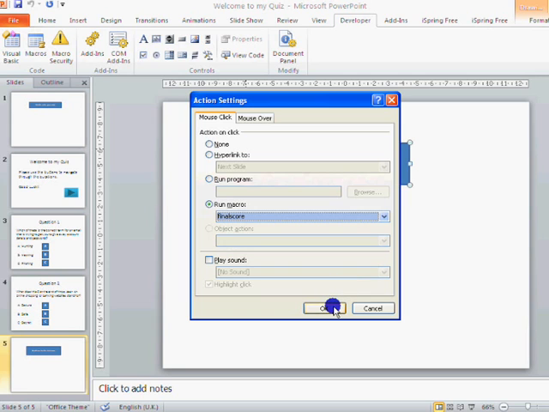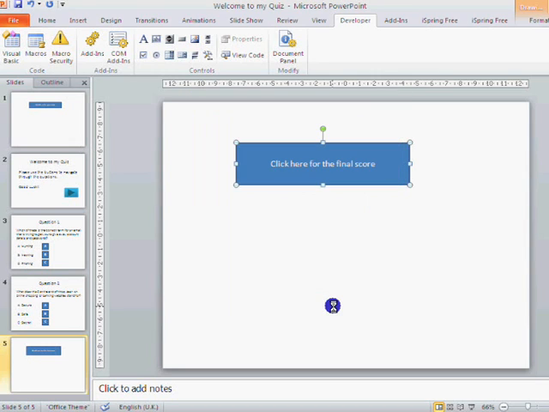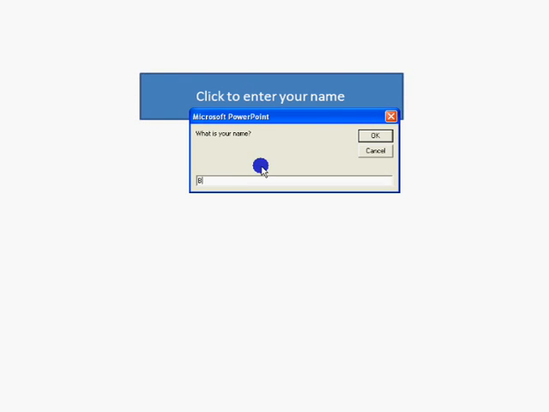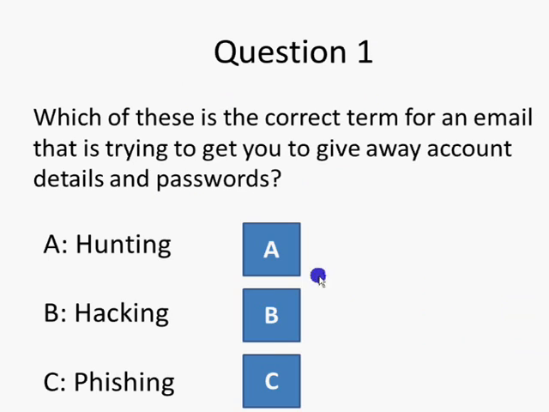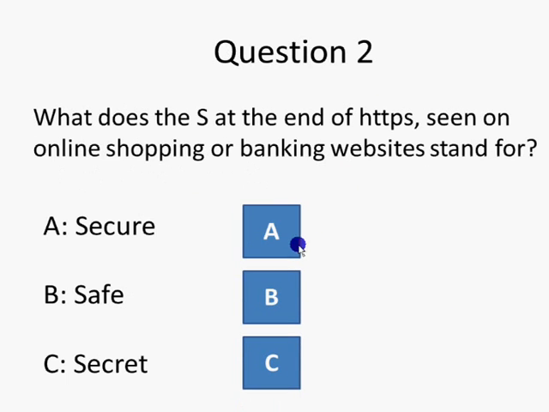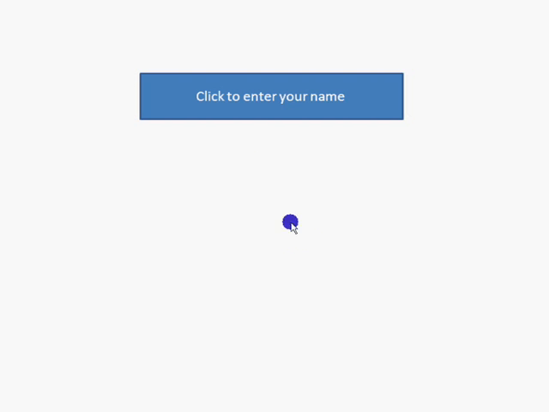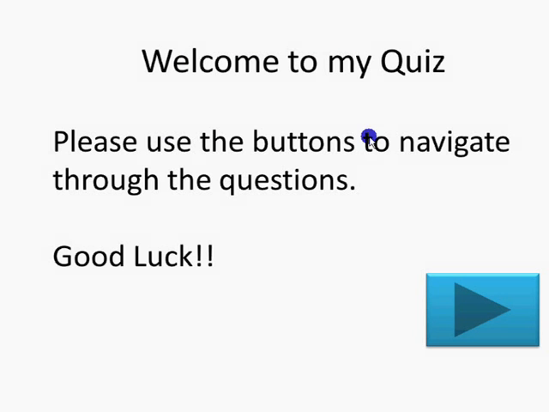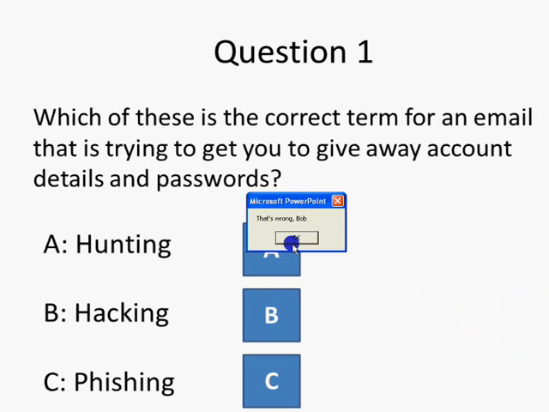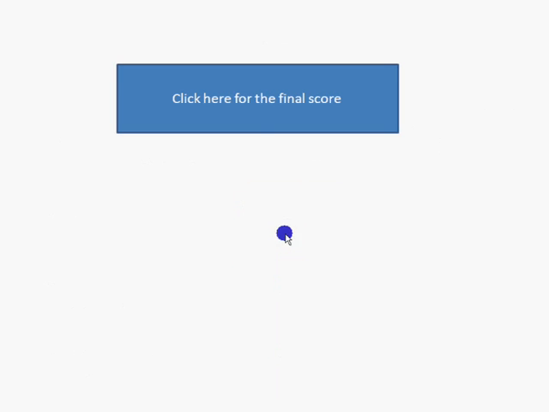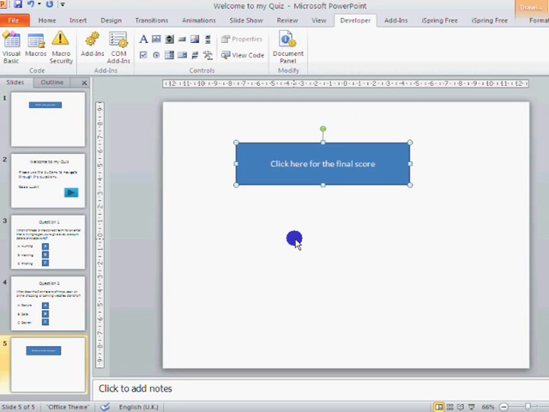Okay, so it's important, all these little mistakes, I'm making these mistakes on purpose to give you a chance to work it out, but also to show that it is very much about trial and error, and you need to be aware of the small things that can go wrong. So I've got 2 correct, so I'm hoping that if our macro ran right, it says you scored 2. That's good, isn't it? It works. And hopefully, if Bob plays again and gets 1 right and 1 wrong, we should now get a score of 1. Good. So that works. So now you can complete your score.